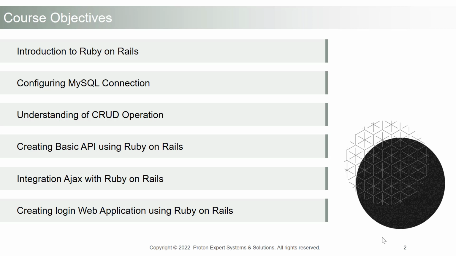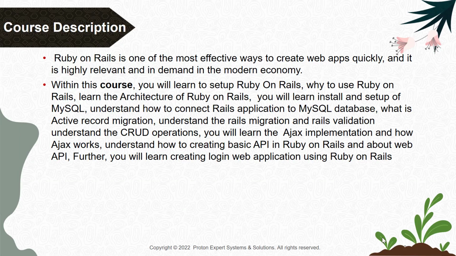In this course, you will learn about introduction to Ruby on Rails, configuring MySQL connection, understanding of CRUD operation, creating basic API using Ruby on Rails, integration of Ajax with Ruby on Rails, and finally creating login web application using Ruby on Rails. Let me quickly walk you all through what is Ruby on Rails.